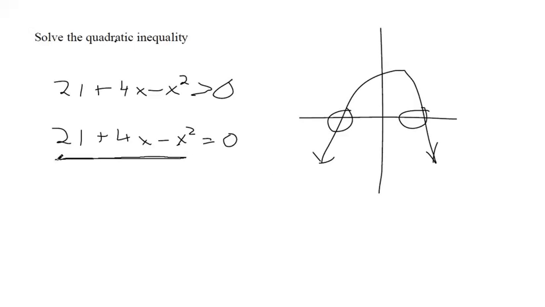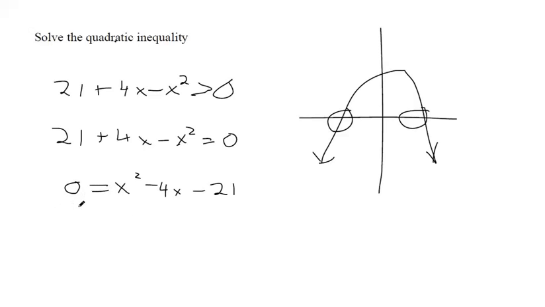So to do that, I usually like to look at quadratics with the leading term as positive. So let's move all terms over to the other side of the equation. I'm going to add x squared. I subtract that 4x, and I subtract the 21. Look, I subtracted 4x from both sides of the equation. That's how I moved that over. I subtracted the 21 from both sides. And then to get negative x squared, I added x squared. That was the whole point, so that I have a positive x squared. So I just moved everything to the right side.